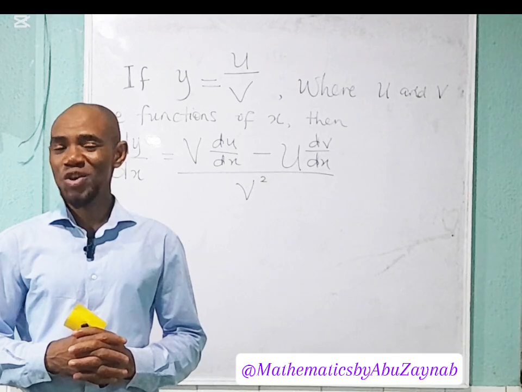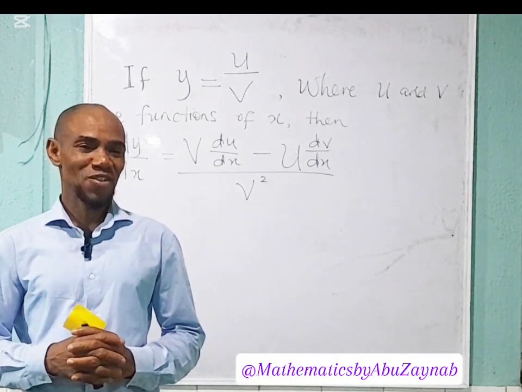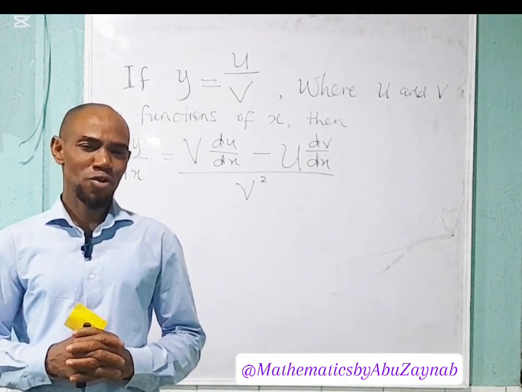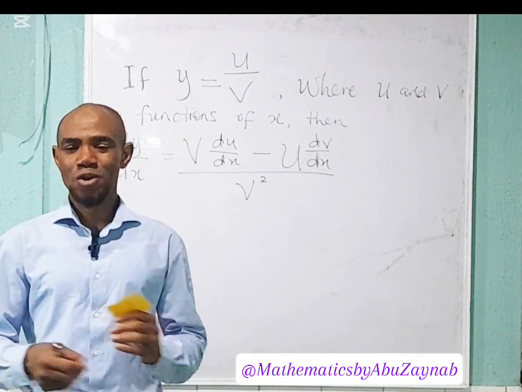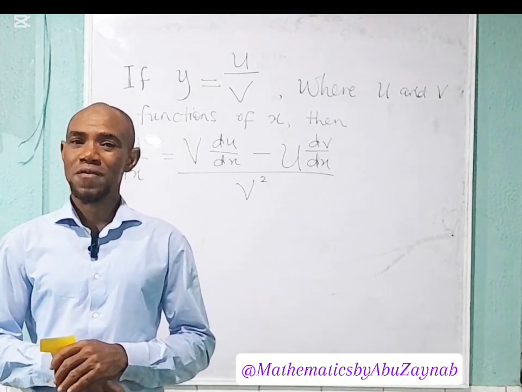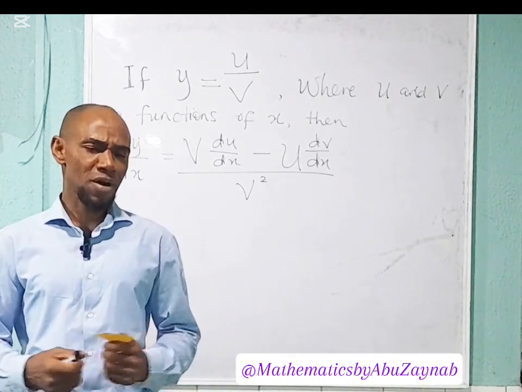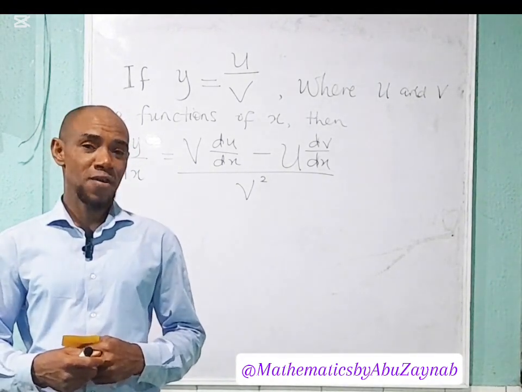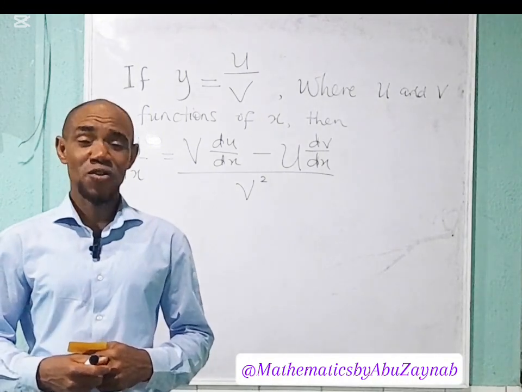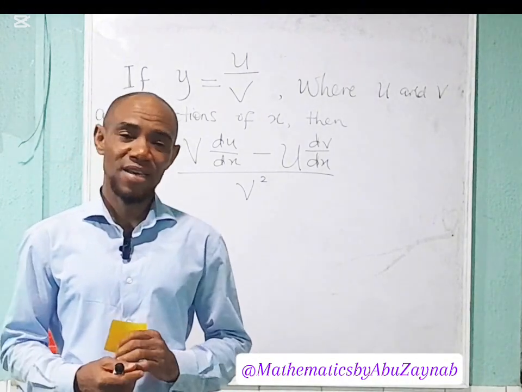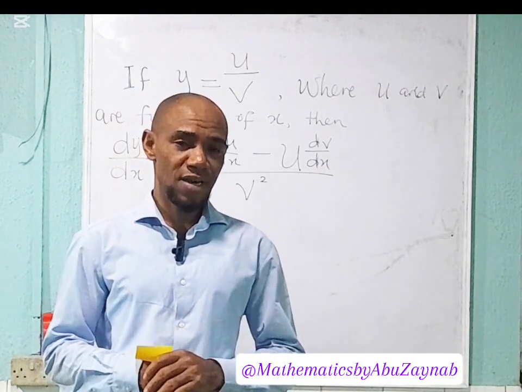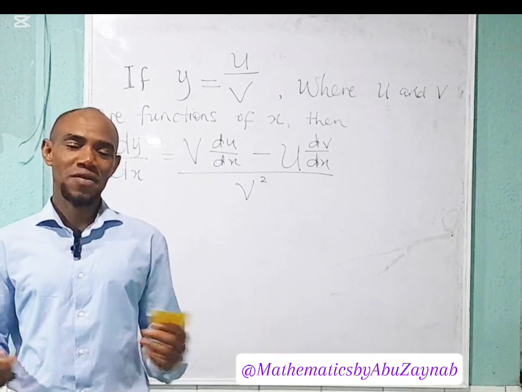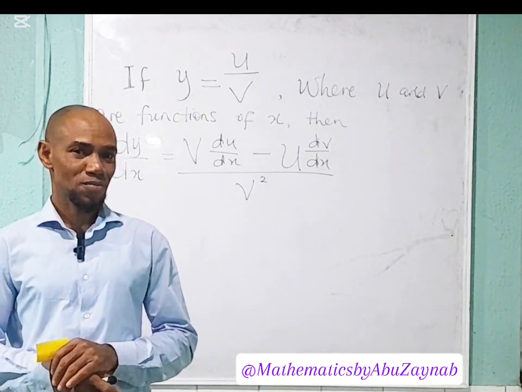Today, we are continuing in our streak of the important topic of differentiation. In the last video, we looked at the product rule, how to apply the product rule in differentiating functions. And we said in summary that if you have y equal to uv, where u and v are both individually functions of x, the dy/dx in that case is simply u dv/dx plus v du/dx. And we looked at three different questions to see how that pans out.